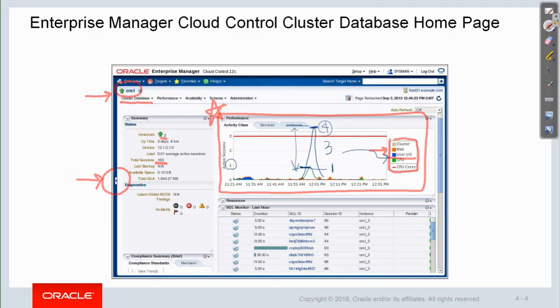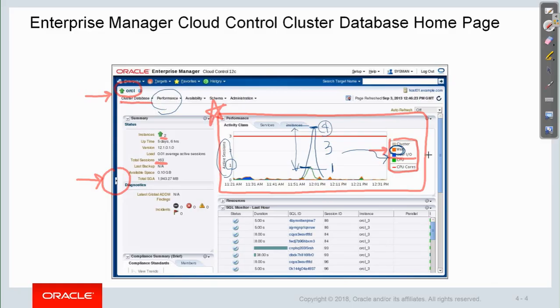And since your database activity time is directly related to average active sessions, by analyzing average active sessions, you can easily understand your database activity, and your database activity can be analyzed by CPU and analyzed by wait event. And suppose that this spike is not user I/O area, but it's a wait area, for example, orange color. If that is the case, you will have to get into the performance page to understand further.